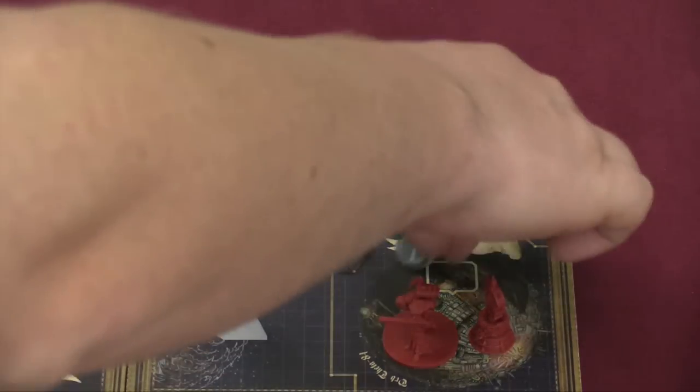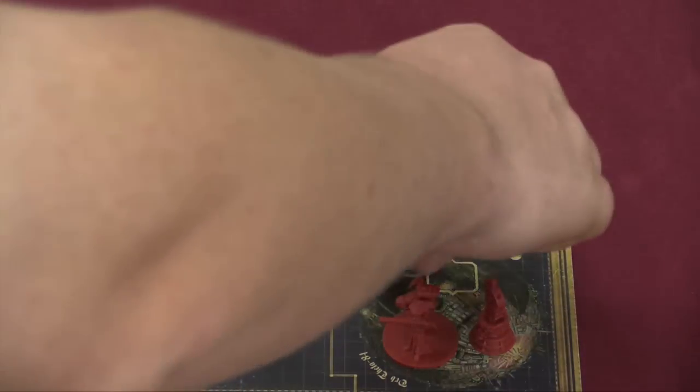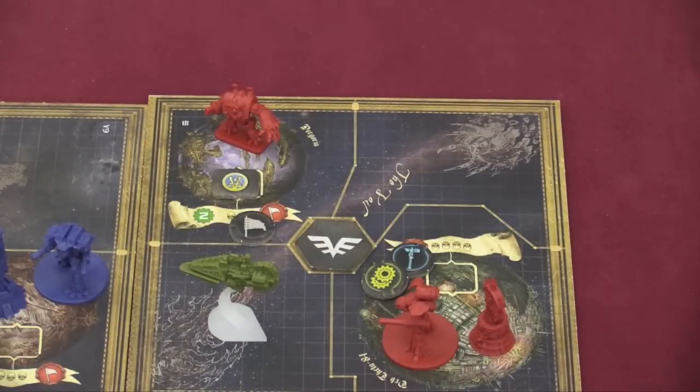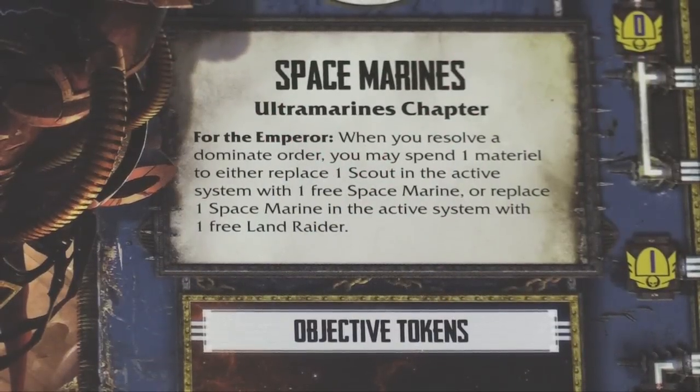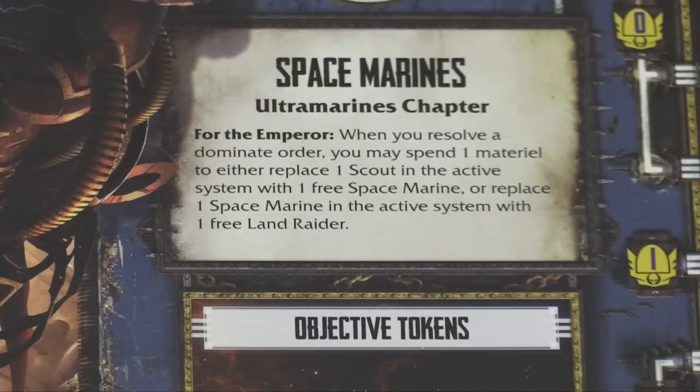You can get forge hammers. Those are used to build some of your biggest units. When you need a certain number of cities to build some units, this reduces the number of cities you need to build a unit. And some of them give you these little double gear tiles, and that lets you, when you're buying units, subtract 2 from the cost of a unit. Each player also has a special ability that when they dominate, they can do something. For example, the Ultramarines, when they dominate, they can spend a material to upgrade one of their units, a scout to a Space Marine, or a Space Marine to a Land Raider.